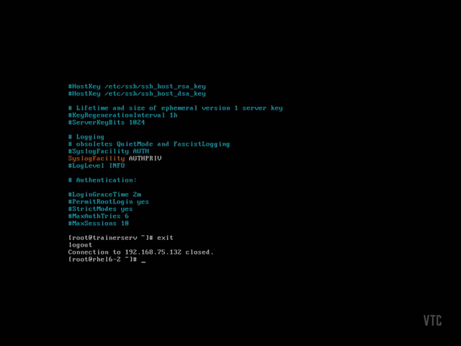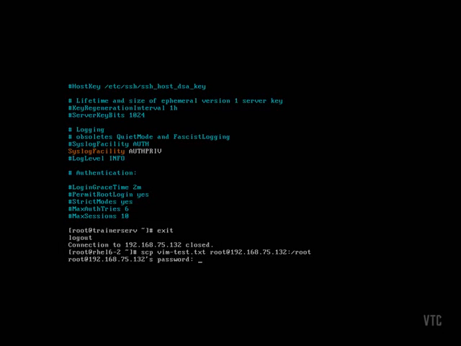Here is an example. To copy our vim-test file in our local root user's home directory to the root user's home directory on the remote system, we run the following. We run SCP, then we tell it the name of the file that we wish to copy, then we provide the account that we will be logging into the remote system as, followed by the @ symbol, then the IP or hostname of the system, then a colon, and finally the path to where we wish to copy the file.